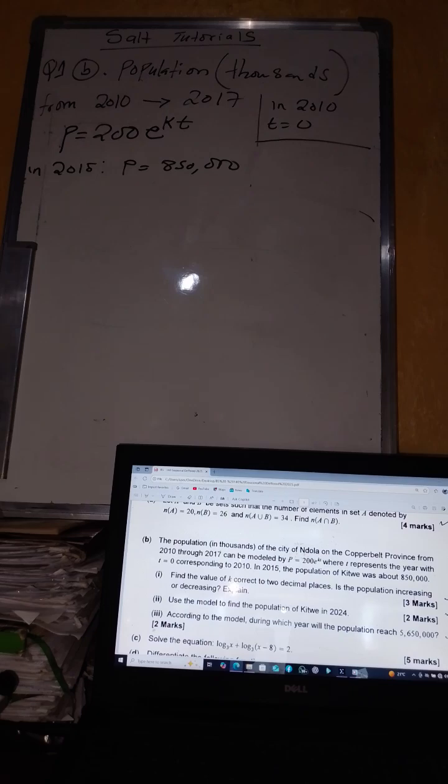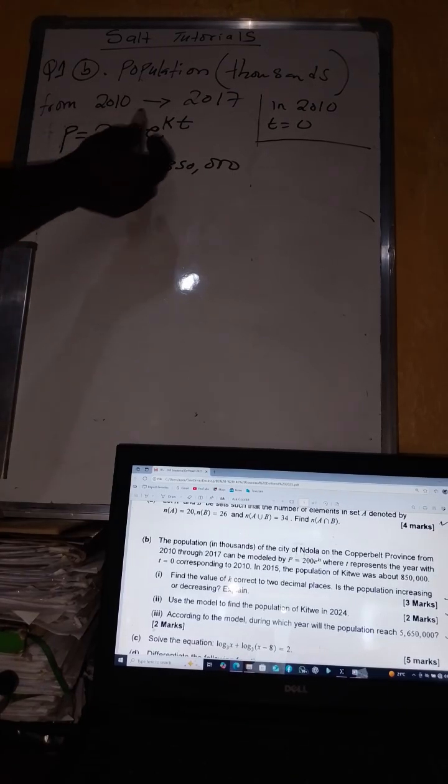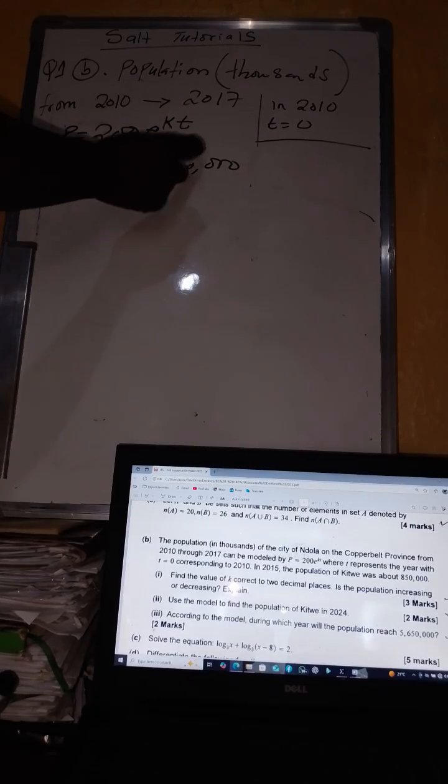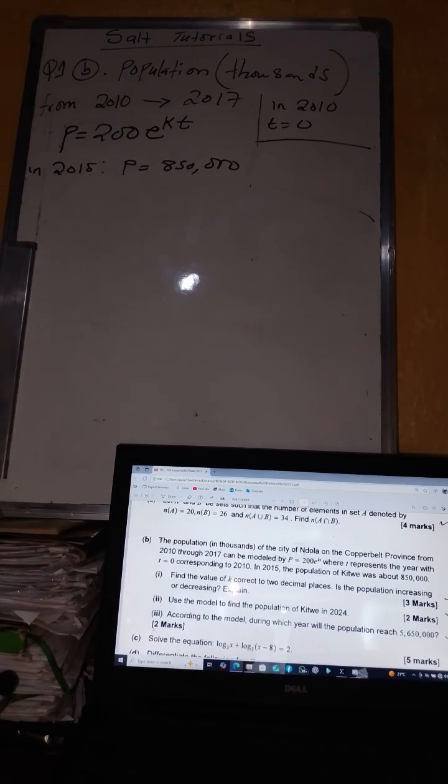Every time you have such a question, in the statement there must be some information which is going to assist you to find the value of this k. If the model has been given without the value of k, it means that the first stage, before you do anything, is to find the value of k. K is a constant value. This constant value does not change. It is the same throughout. As time goes by, the constant k remains the same. So there must be some information in the question to help you find the value of this constant k.